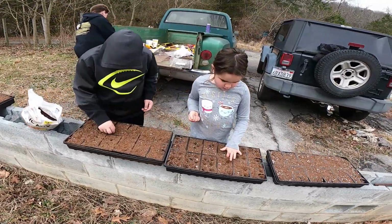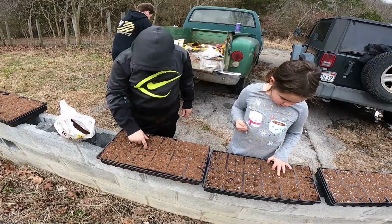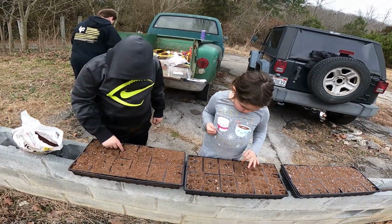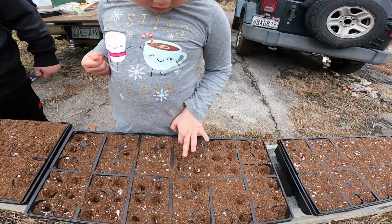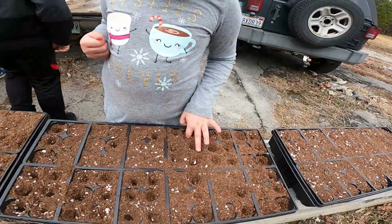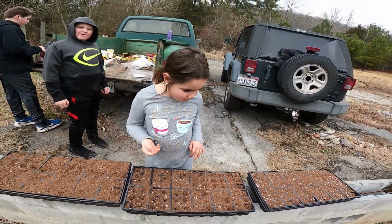All right, Landon and Lauren are working on their regular dirt trays, and they're using their finger. I showed them for each seed that they have, the particular seed, how far to go. So you see, Lauren is putting her finger all the way up to that second knuckle in each one. That gives her, what would we say, that's half an inch, babe? Mm-hmm. Half of an inch for Lauren.